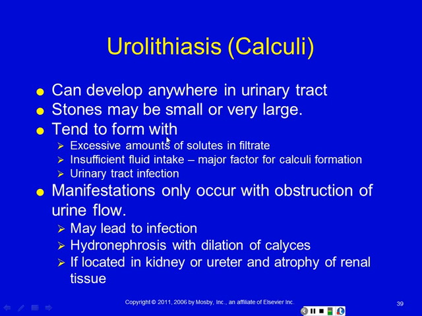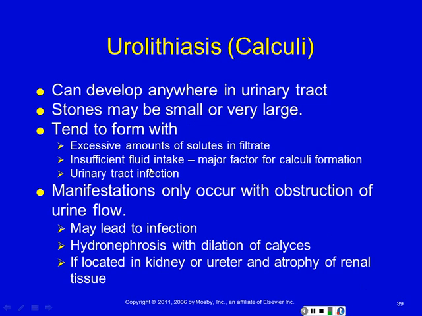So we find stones that can be very small or very large, and their size plays a major role in what we expect them to do. Small stones can even pass unnoticed. Large stones are actually not bad to have because they can't get stuck in anything and they tend to just sit there until they're broken up. So the worst ones are the medium-sized ones, small enough to move through the ureter, but large enough to cause obstruction or significant pain.